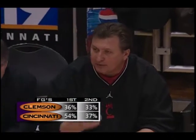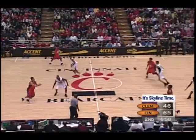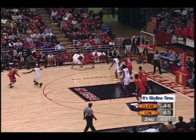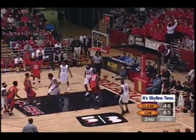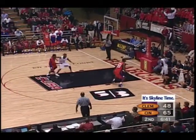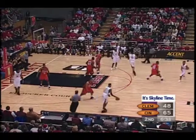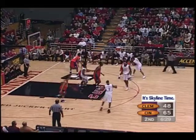And as you see, Cincinnati keeping Clemson in the 30s, if you will, shooting the basketball. Besides that, forcing 23 turnovers and scoring 24 points off of those turnovers tonight. They're trapping all over the floor and just making it a circus for Clemson. And that was a hard-earned basket there as Akinbala is able to get inside. Points difficult to come by. Clemson's going to run away from this game and say, these guys in Conference USA, look out for them.